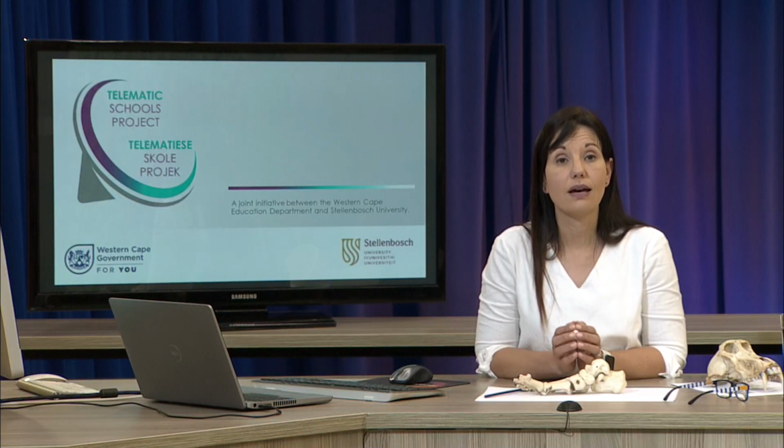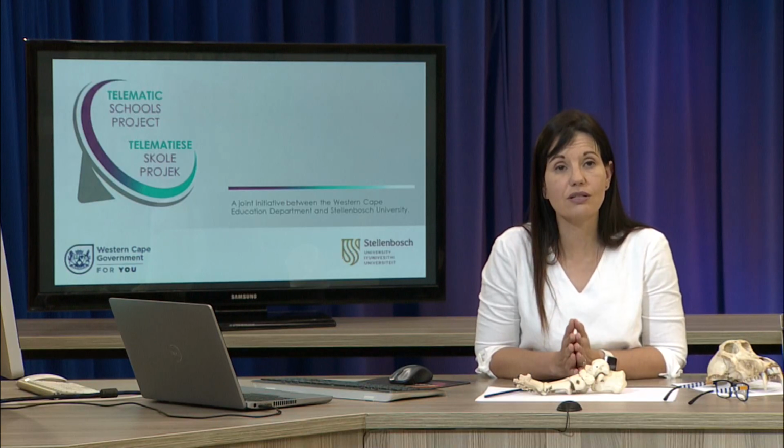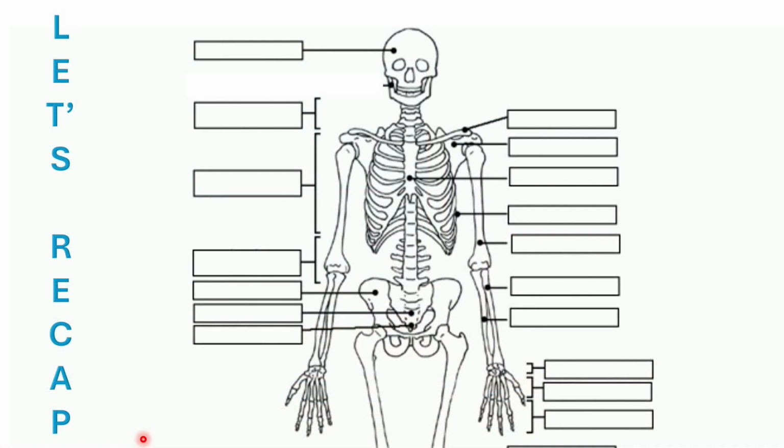Remember, if it's a question 1.2, which is biological terminology, you must be able to write the biological terminology or the biological words of the bones. So let's start. Right there at the top, the first bone that we've got here, quickly see if you can remember that, and that is of course our skull.